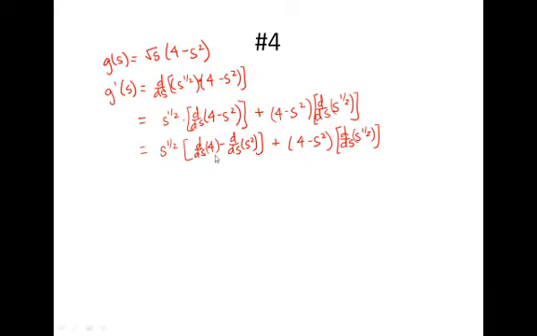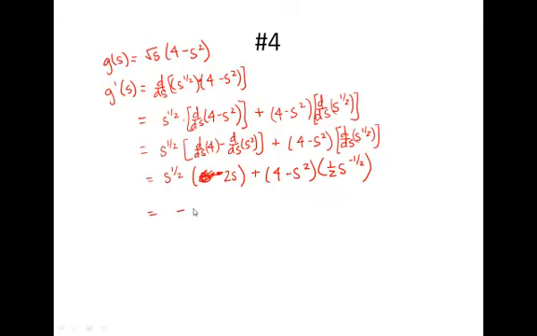Now that I know where all the differentiation has to occur, I've used all my rules as they came along, so I'm going to actually apply the differentiation. So here, the derivative of 4 is going to be our constant rule, so it's just going to be 0, minus, and then here's a power rule, 2s to the first, but I'm not going to write that because we don't do that. And then we have 4 minus s squared, and then here we're going to bring down that 1/2, and then it's going to be s to the negative 1/2. Alright, so now I'm going to simplify this. I'm going to just get, ooh, that should be minus, sorry. So minus, yeah.